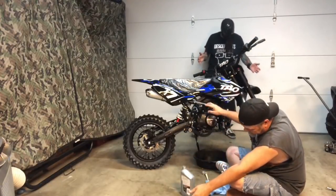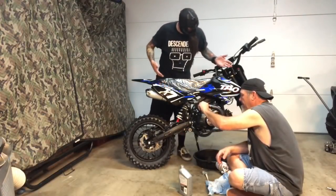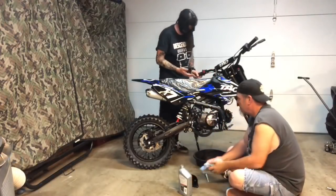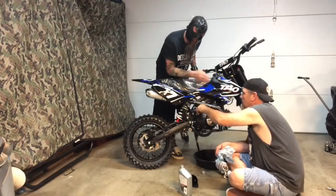All right, people. This is looking pretty good here. Got all our stickers off and have exposed beautiful markings underneath. This will make sure to confuse any predators that may be chasing Dorito down the trails.